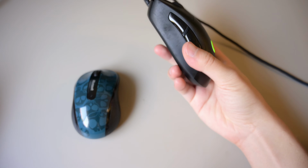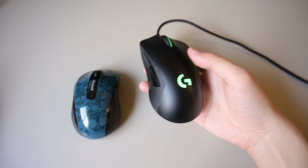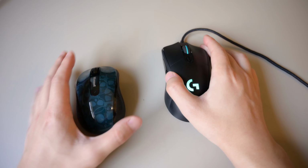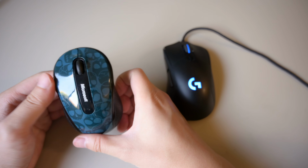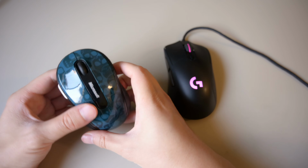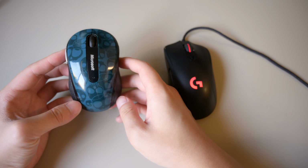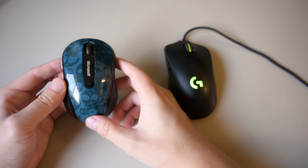So why would you be looking for this mouse, right? Why would you be looking for a gaming mouse specifically? You probably came from something that's not really gamer focused. It's probably like 20 bucks, like this Microsoft mouse that I used to use. This is actually a wireless mouse. That's why I really like using it, because it was really cheap. It was wireless. It was nice, convenient, small to bring around.